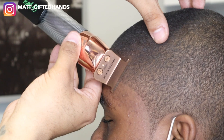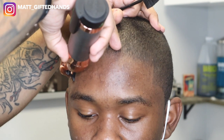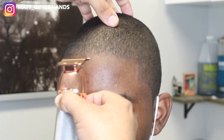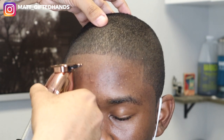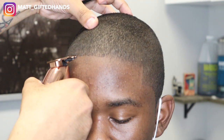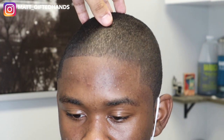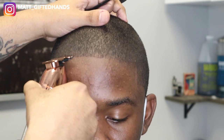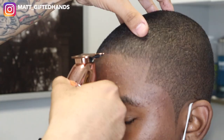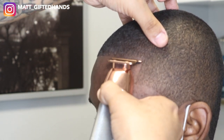Right here I'm putting the vertical bar in but going towards his forehead — I'm cutting away from the line, not pushing it back. I want the hair to cut evenly as I pull away from that line. For the front lineup, it's always crucial to start in the front middle and work your way to whichever side you feel comfortable with first, then bring it together on the other side. I like working left to right — starting in the middle, making my way to the left side, then connecting to the right side. Use your mirrors and different angles, step back to see if the lineup is straight, and determine whether the vertical bars are proportionate and even on both sides.